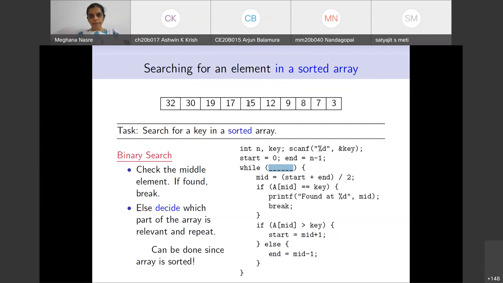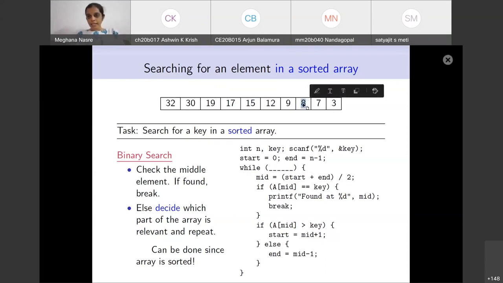At 6, we want to check the value key is equal to 6, at which our start is 0, end is 9, and therefore our mid is going to be 4, which is this 15, and this doesn't happen to be equal to the key. Therefore we are going to modify start, and start will become 5. Then we have 5 and 9, so mid will become 7, and we are going to evaluate here.